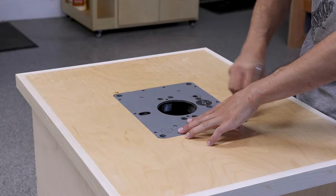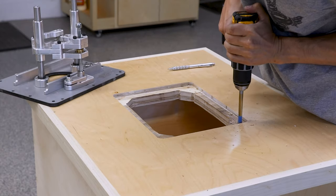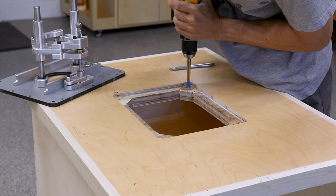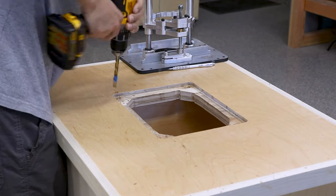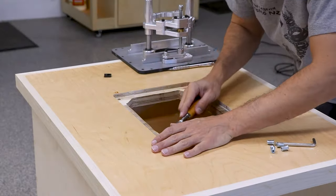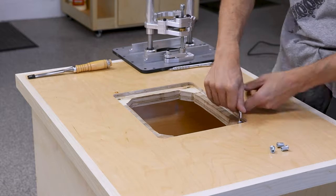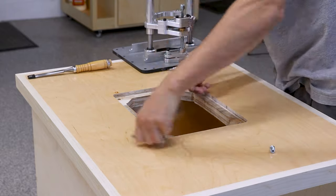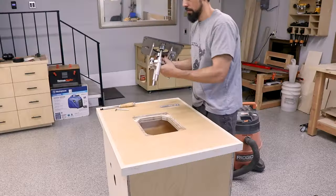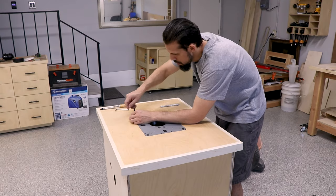So first we're just putting it in place and marking out the holes where we're going to be putting in some threaded inserts. So for this one, it has those four corners that have the bigger bolts. So we just go ahead and screw those out, kind of clean up the edges there, and then you can just screw in those threaded inserts. And I often will use epoxy in there just to kind of give a little extra locking power. Then we put it back in place and do a quick fit just to make sure that all the bolts line up and that it stays below the surface.